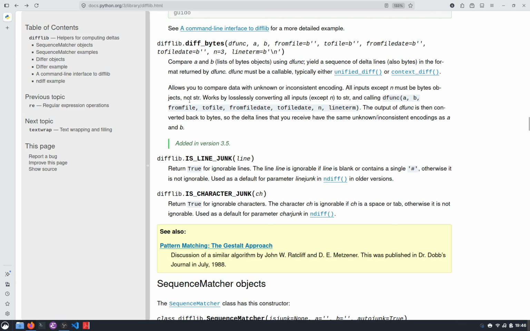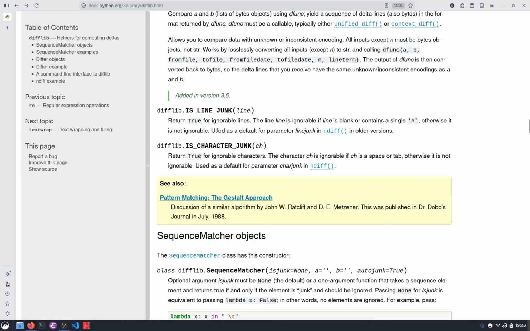All inputs except n must be bytes objects, not str. It works by losslessly converting all inputs except n to str, and calling dfunc(a, b, fromfile, tofile, fromfiledate, tofiledate, n, lineterm). The output of dfunc is then converted back to bytes, so the delta lines you receive have the same unknown or inconsistent encodings as a and b.